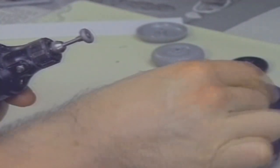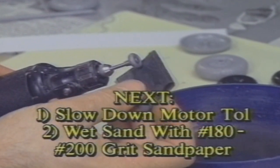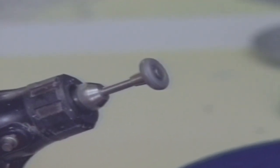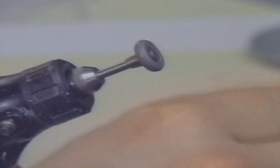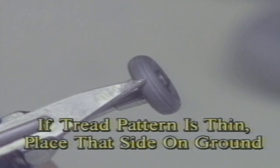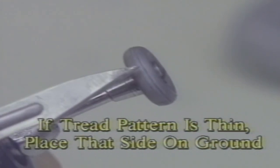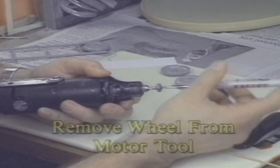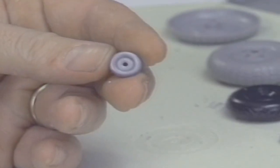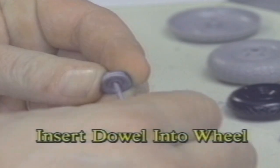After you're finished cutting, slow down the Dremel tool. Use a piece of 180 to 200 grit sandpaper, wet, and very, very lightly allow the turning plastic to sand the edges down. And this way you'll remove all the little plastic burrs. Once you're finished, you will almost always have one side of the tire that took no tread pattern. Use this side for the ground. The next step is to remove the wheel from the arbor. The next step is to insert a rod or dowel, or in this case, a toothpick, into the wheel, just like an axle.